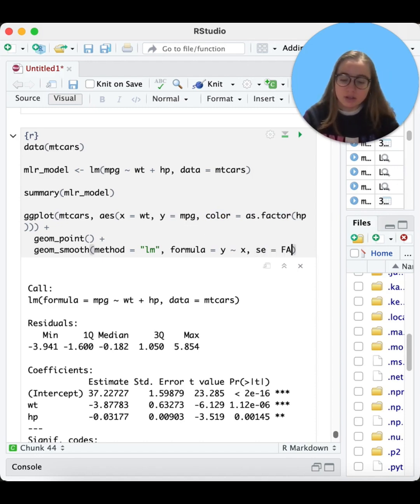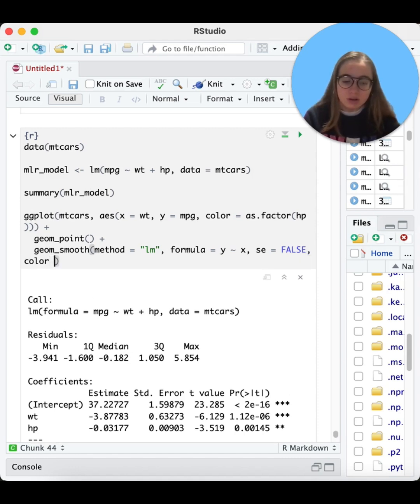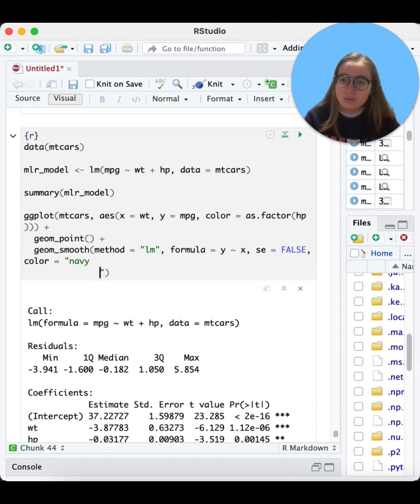Can we hide the standard error? Let's not show that. Color, is there baby pink or baby blue? No. Is there like navy? Okay, we have navy, that's good.